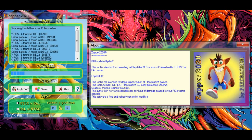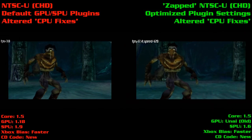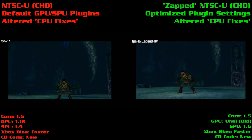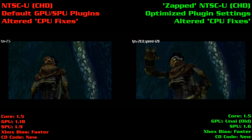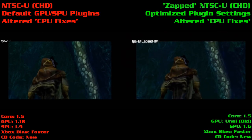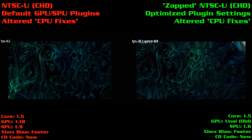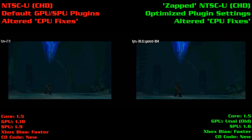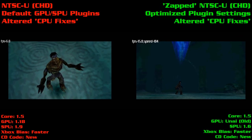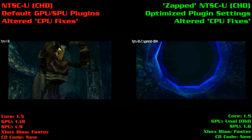I resolved this situation by using a program called the Zapper. This homebrew application hacks any PAL or NTSC image and converts it into another region. I took the original North American release of Soul Reaver, hacked the disk image with the Zapper, creating a pseudo PAL disk image. I then converted the Soul Reaver bin and cue files to CHD, fired the CHD image over to my PCSXbox emulation folder, and then you've got a decent playable version of Soul Reaver running on Xbox. In addition, a lot of time was spent testing and playing around with the several GPU and SPU plugins.